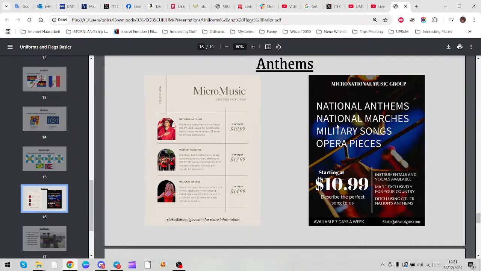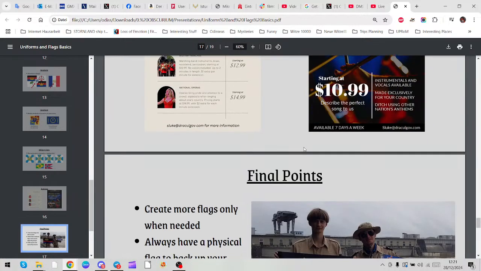But yeah, it's an affordable way to get your national anthem made. If you have a very specific song you want to use, if you made your own song, then I believe this is the best way to go about it, because otherwise it's going to cost you a fortune, like over €100. So this is much more affordable, and I would recommend this if you want to have your own national anthem or military march or patriotic song or whatever.